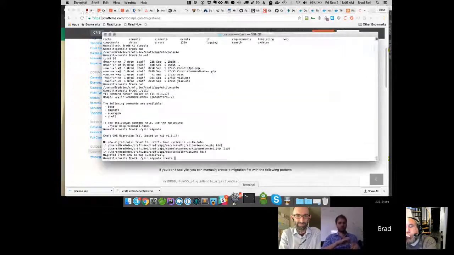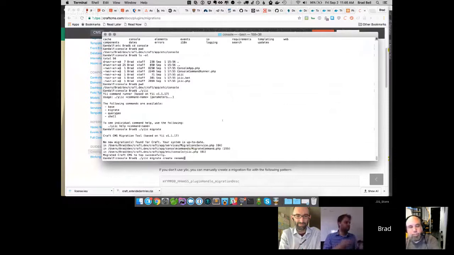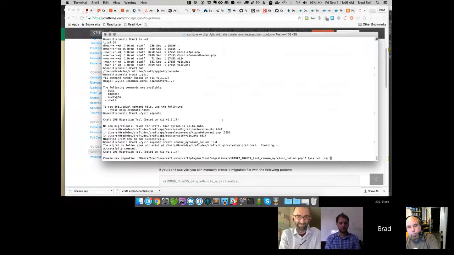So the description would be rename my column, and the plugin handle would be test. It asks if you want to create a new migration in your test plugin's migrations folder with a timestamp and properly formatted. Yes.